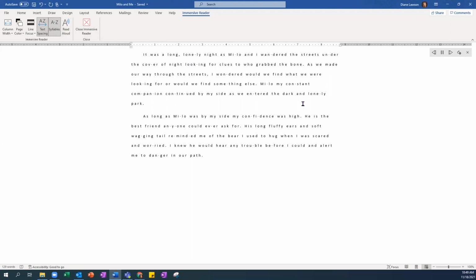So I can click this read aloud button. And then you can see on the right-hand side of your screen, I'm going to go ahead and start at the very beginning of the document. I can press the play. I could go to the previous or to the next. I could change the settings here. If I want to slow it down a little, I can change the reading speed. I can also determine if I want a female voice or a male voice. And then when I'm ready, I can click play.